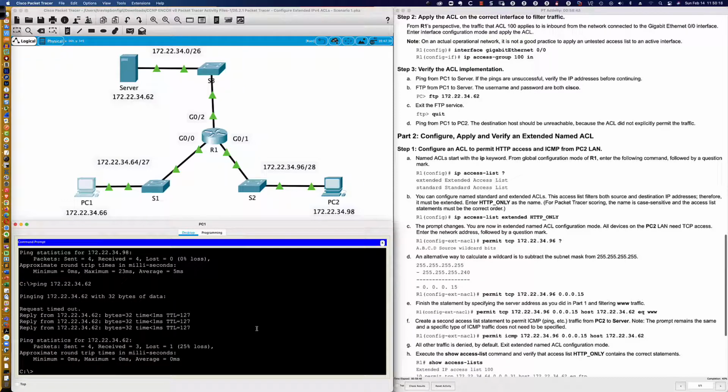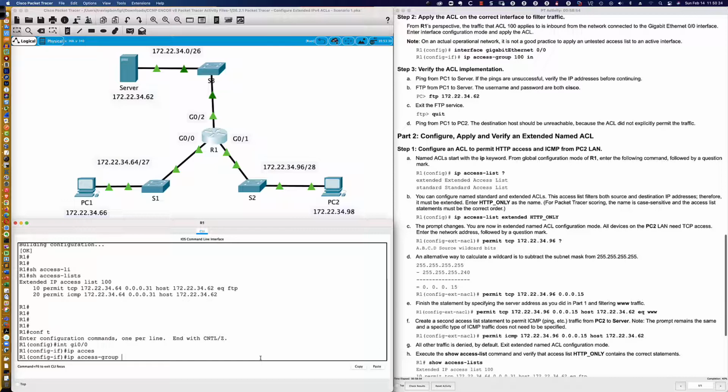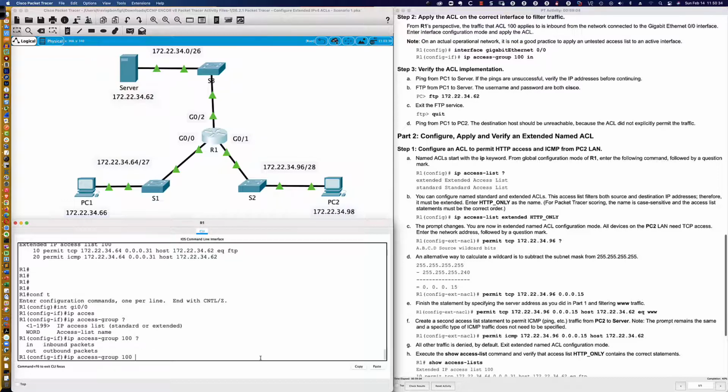Now remember, once I apply this ACL to gig 0/0 with IP access-group, and then here's where you put either the name, if it's a named ACL, or the number for a numbered ACL, which is what we have. And most importantly, in which direction do you want the traffic to be inspected?